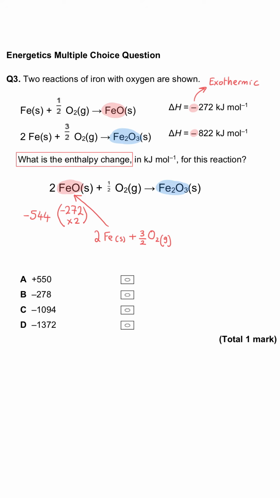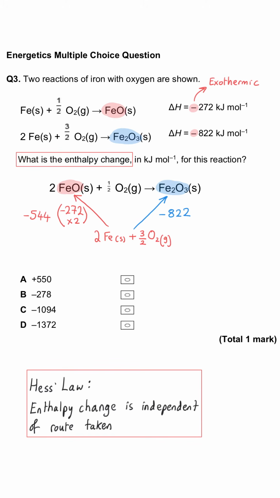And then we can also turn those same elements into Fe2O3. So this arrow needs to go up like so, and that has an enthalpy change of minus 822 kilojoules per mole. And then having done this, we now need to apply Hess's law. And Hess's law states that the enthalpy change for a reaction is independent of the route taken. And that allows us to say that going from here to here will have an equivalent enthalpy change of going the wrong way down this red arrow.